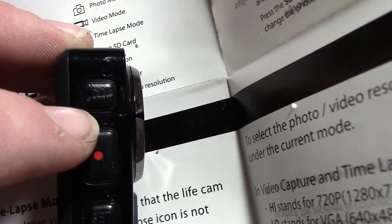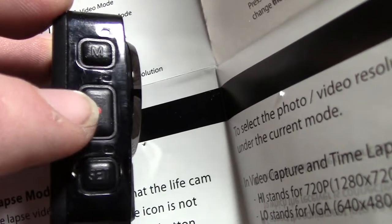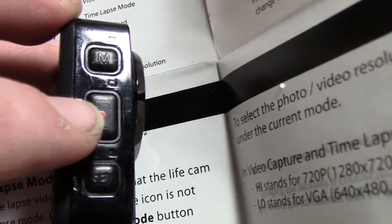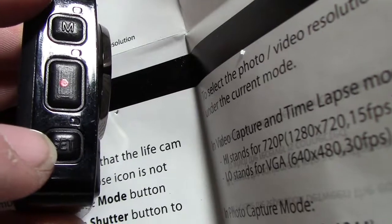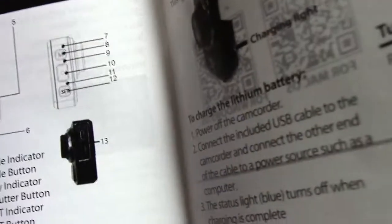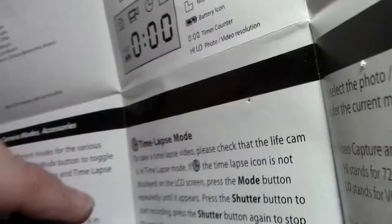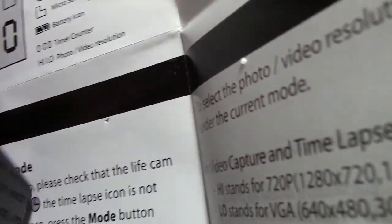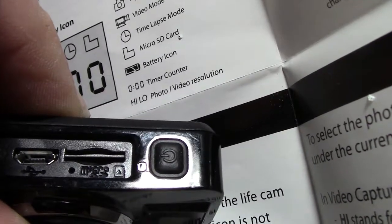Busy indicator, I guess this is a light as well, that's down here. Shutter button, that's for recording or taking photos. This is your set indicator, your set button. And then the reset is on the inside here. According to this picture, number 13 is the reset button. And I see it also. Reset button is that little hole right there by the SD card.